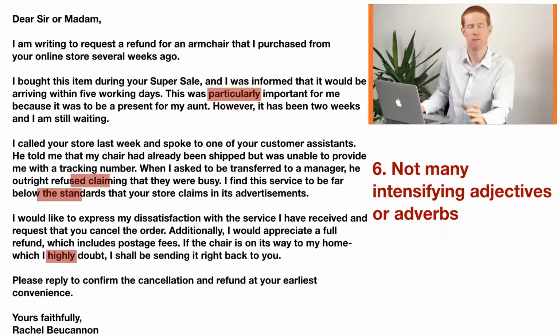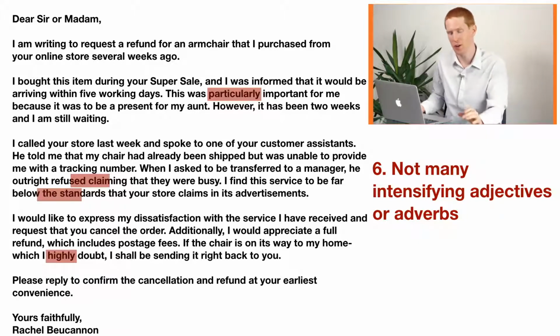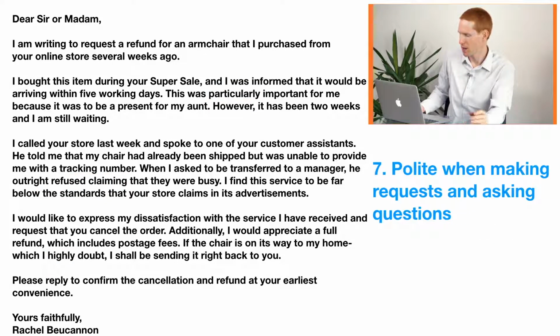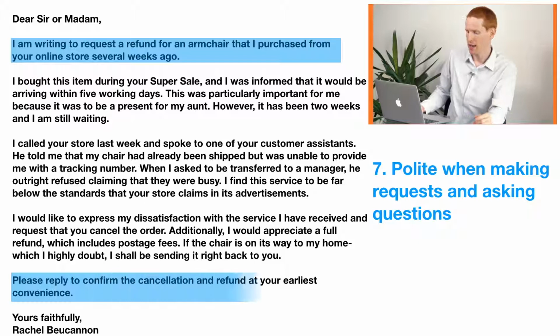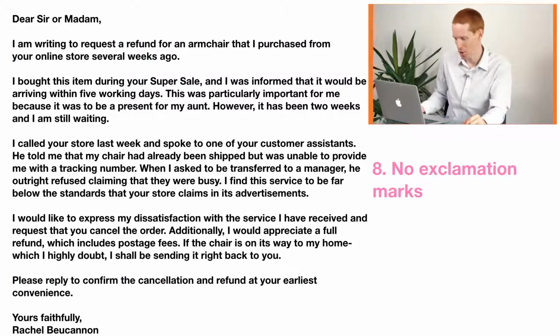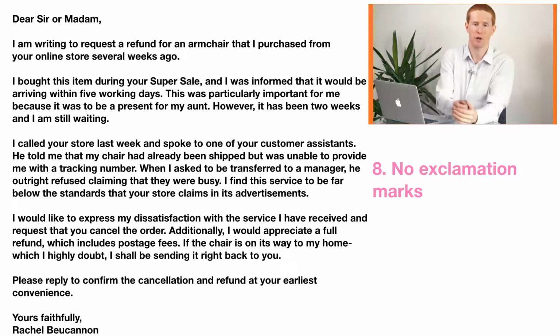Normally there would be more in informal letters, and you'll see that when we focus on informal letters later on in this course. Okay, number 7, polite when making requests and asking questions. Yes, very polite. We can see that here and here. Okay, remember formal letters should be polite. Even if you're unhappy, which for example I am in this letter, I'm quite clearly unhappy, but I'm still very polite when making requests and asking questions. It's all about being passive-aggressive. Okay, and finally, number 8, no exclamation marks. So we have no exclamation marks.